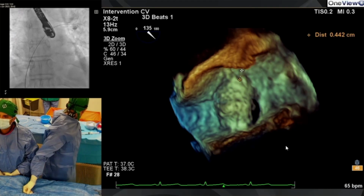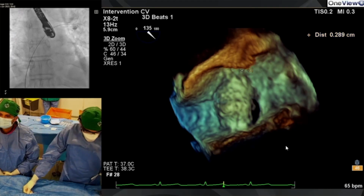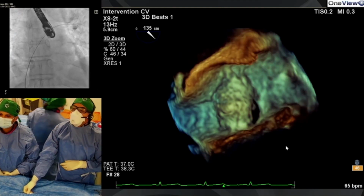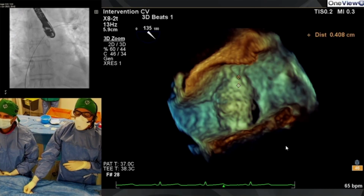And in terms of a potential tunnel, it suggests that there isn't much of a tunnel just looking at this 3D directly. I'm just going to find the right measurement. So if we assume the fossa is here at the top, then this is the length as a rough guide. But obviously, I'm just going to show you a little bit more in a second. Maybe not too much of a tunnel.